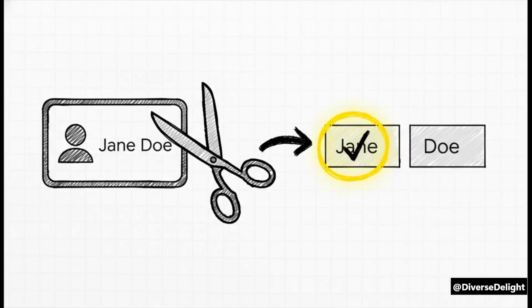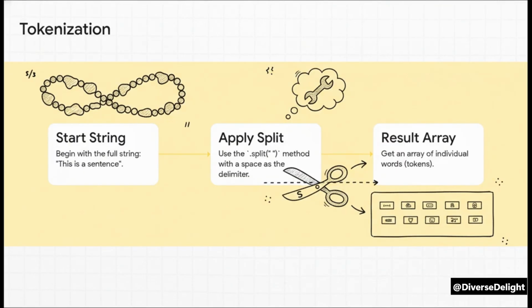Okay, but what if you need to do something a little more complex? Like, what if a user gives you their full name, say Jane Doe, but you only need her first name, Jane? You've got to have a way to break that text apart. Well, the string object has a fantastic tool for that called split. You just start with your full sentence, then you tell the split method what character to use as the cutter. In this case, it's a space. And just like that, it hands you back each word as a separate little item in a list.